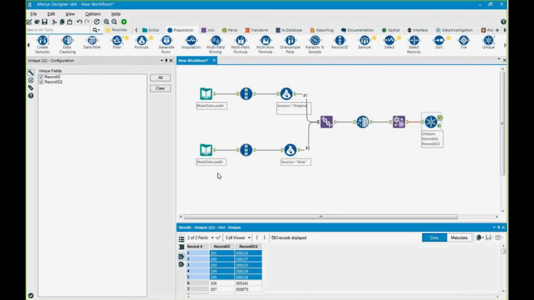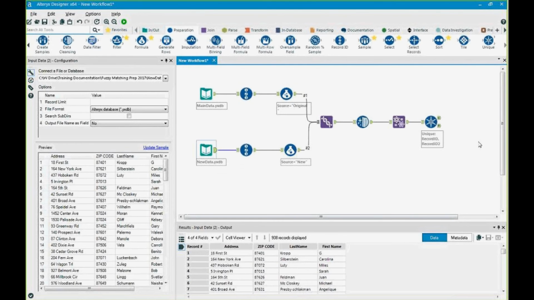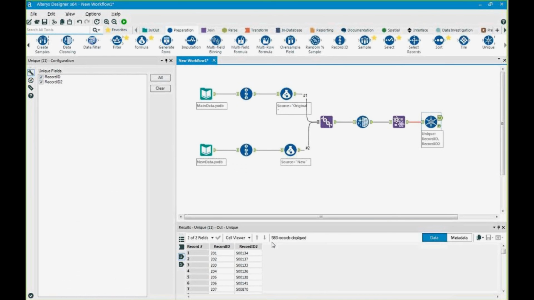So with hardly any effort on my part, I was able to take 938 records and identify that 583 of them are already contained in my main data set. So if you want to talk about bang for your buck, the fuzzy match tool is set up in a way that you can often, not always, but you can often get a lot of bang for your buck with minimal effort. Use pre-configured match styles. As long as you follow my advice on prepping your data, this could be a huge benefit in whatever sort of manual process you're doing today to try to find duplicates or matches within different data sets.